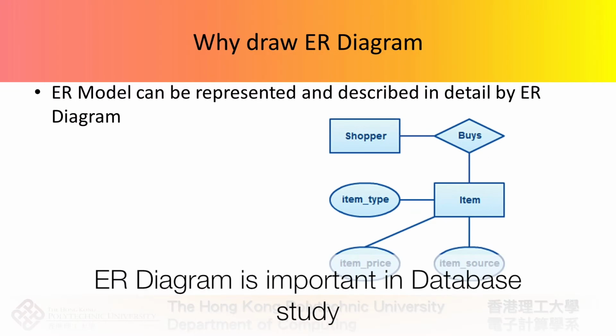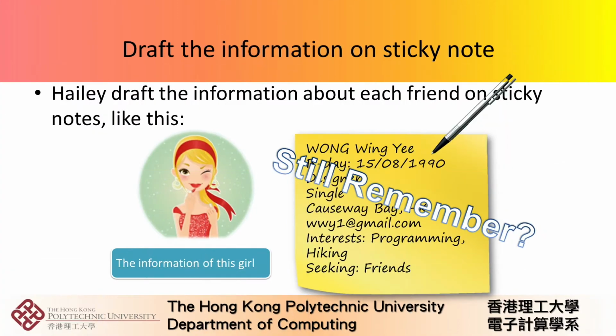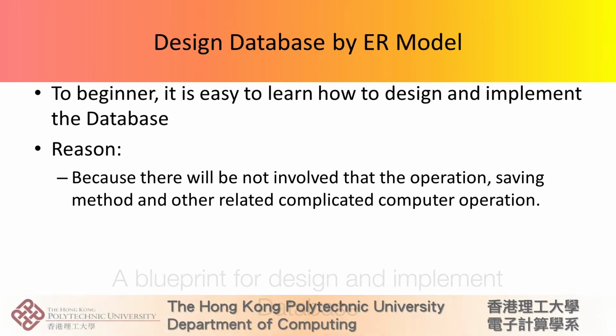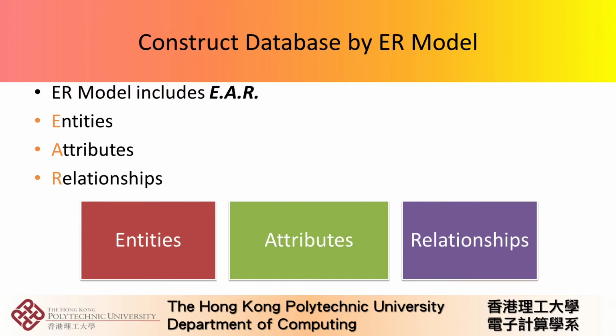The reason why we draw an ER diagram before designing the database is that the ER model is useful for designing database. ER model can be represented and described in detail by ER diagram. To beginners, it is easy to learn how to design and implement the database, because it does not involve the operation, saving method, and other related complicated computer operations. We can use ER model to construct database.